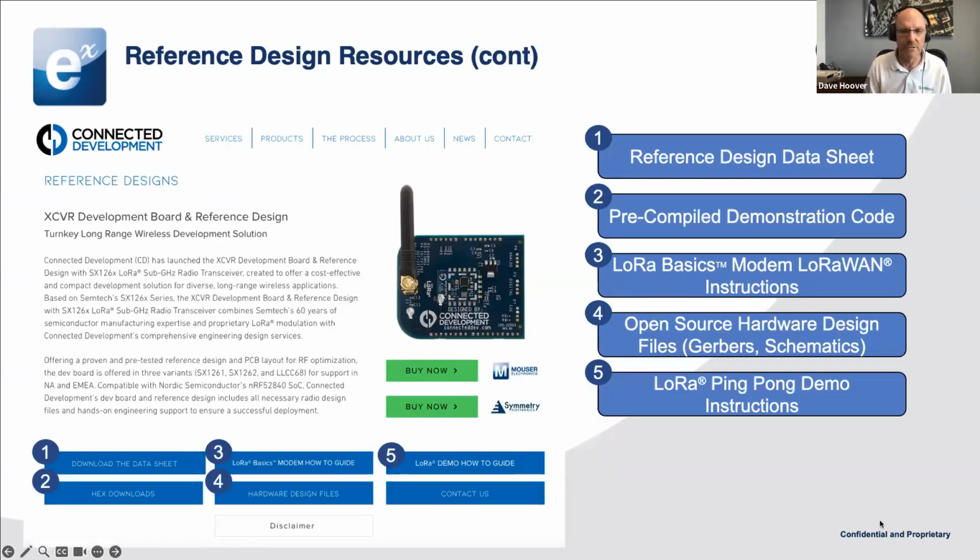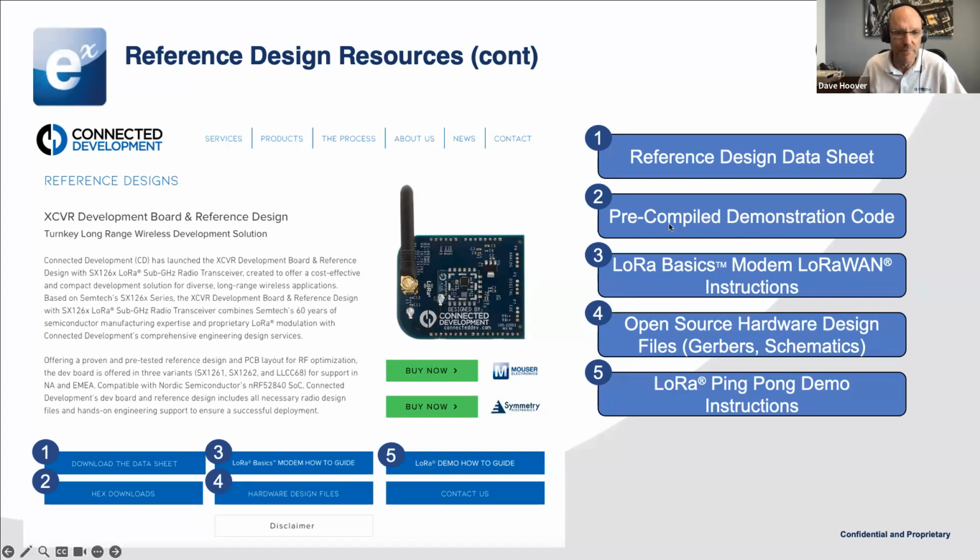So I'm going to focus a little to start off with here on the Nordic side of things. Going into what the page looks like and what the resources look like here, you can see that there's a reference design data sheet. Each one of these is labeled. So that's what it looks like. It's just a data sheet related to the actual radio board and everything around it.